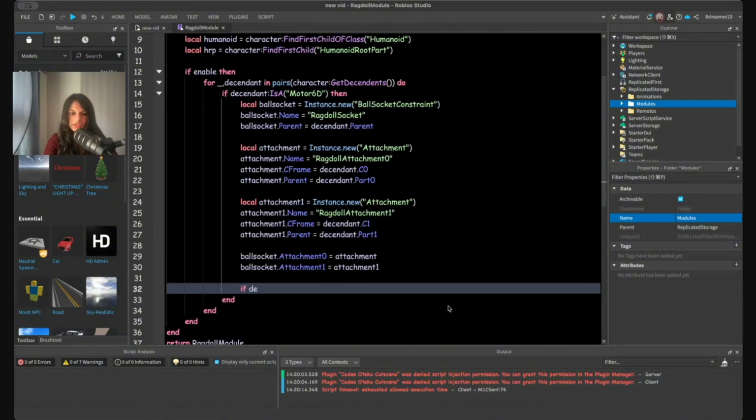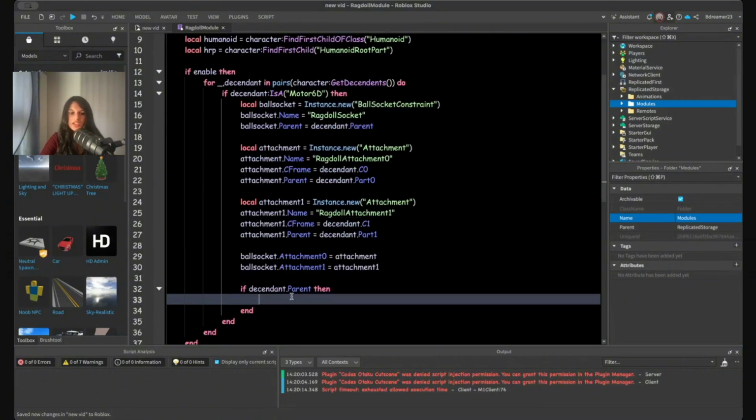Now do if descendant.Parent then, so if whatever our descendant is under exists, then descendant.Parent:SetAttribute, original motor, and descendant.Name.